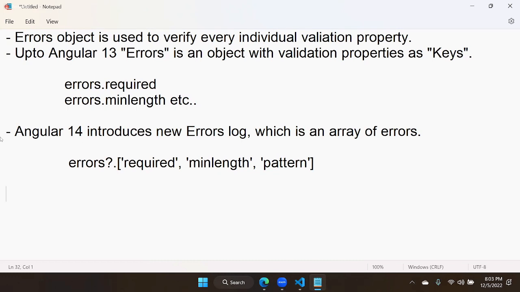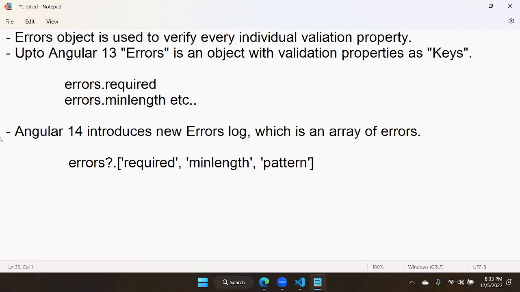If you are working in an old project and you try the new things you learned here, you will fail. If you are working in a new project and you try the old things there, it will fail. It will not work at all. That means backward compatibility in error handling is not there. Backward compatibility is supported in Angular, meaning old version features you can use in the new version.